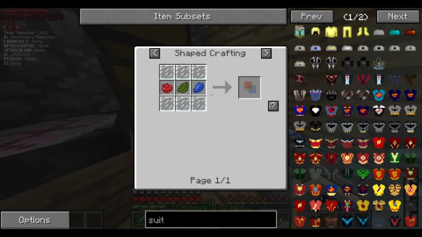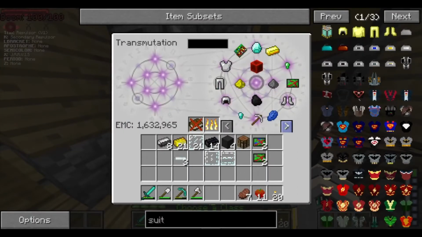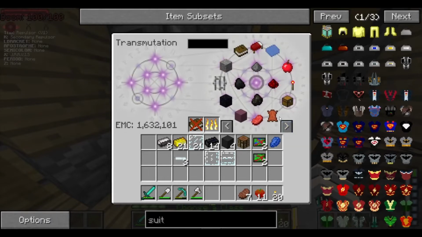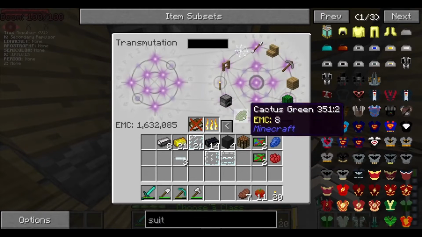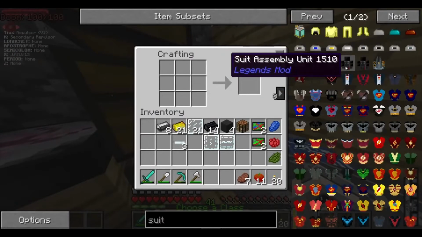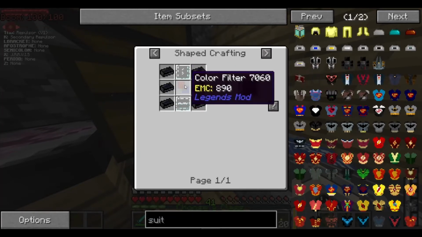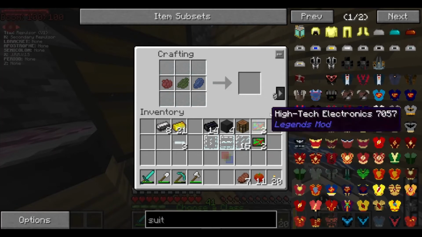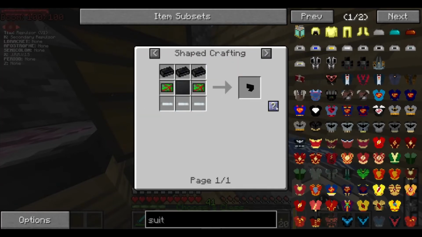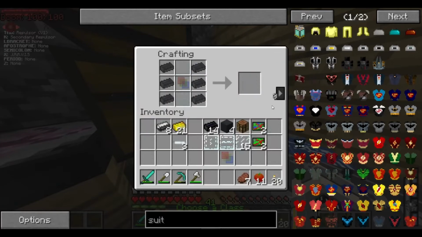And then a color filter, which is just glass panes and cactus, lapis, and red dye. So we have all that. So we can just grab that. There's a lapis. There's a red rose. What was the last one? Cactus. There you go. Now we can craft that up. Boom. Oh, no. We need this first. There you go. So boom, boom, boom, boom, boom. And there we go. Now we have the color filter, and that'll be the last piece to making the monitor. No, it's not. What am I doing? Okay. I need the polarized glass pane first.